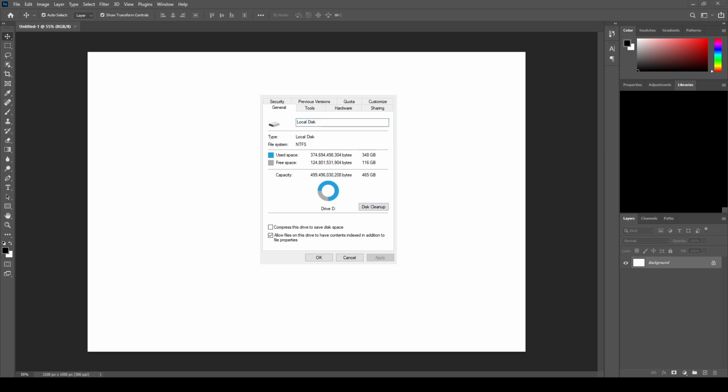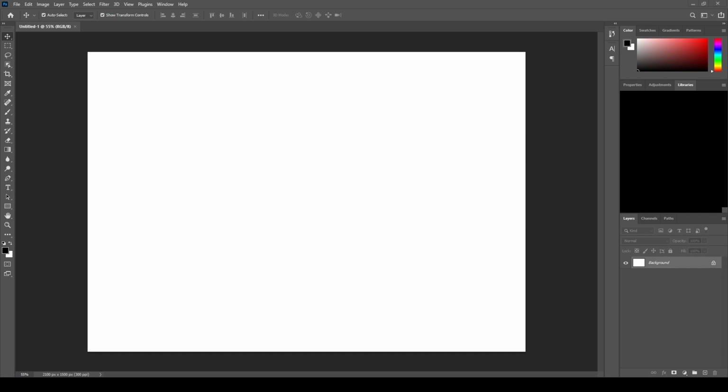For a more permanent solution, consider using an external SSD as a dedicated scratch disk. Invest in a high-quality SSD, preferably 500 GB or more, from reputable brands like SanDisk. When setting this up, make sure to format the SSD correctly for your operating system. For instance, use Mac OS Extended for Mac and NTFS or exFAT for Windows. Go into Photoshop's Preferences, find Scratch Disks, check the external SSD, and move it to the top of the priority list. This provides significant storage for temporary files and can permanently resolve scratch disk errors.